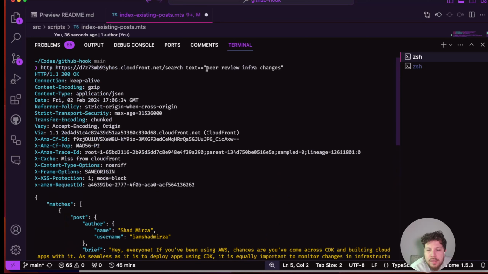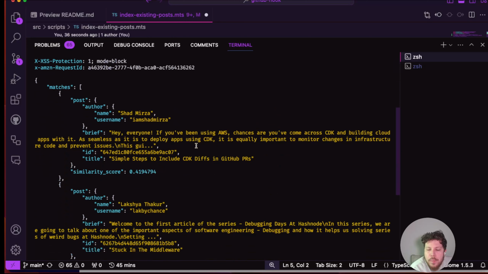In this case, I was using some words that are not necessarily keywords that were present in the title or in the brief or in the post. But since we're using semantic search, the search engine understands that we want to know something that was mentioned in this specific blog post.